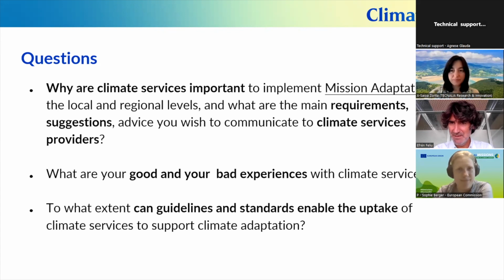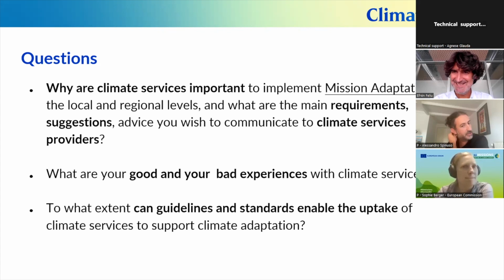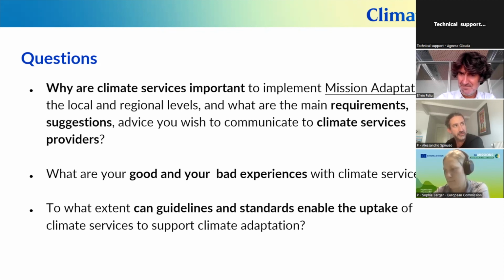I will be naming Alessandro. Yeah, I can go next. Alessandro Spinuso, from KNMI, the Royal Institute of Meteorology in the Netherlands. I am one of the partners of Climate Europe 2, particularly addressing the problem of traceability and provenance of the data. In general, I work for the data management and data technology department of my institute. I would like to share a comment on these questions later.